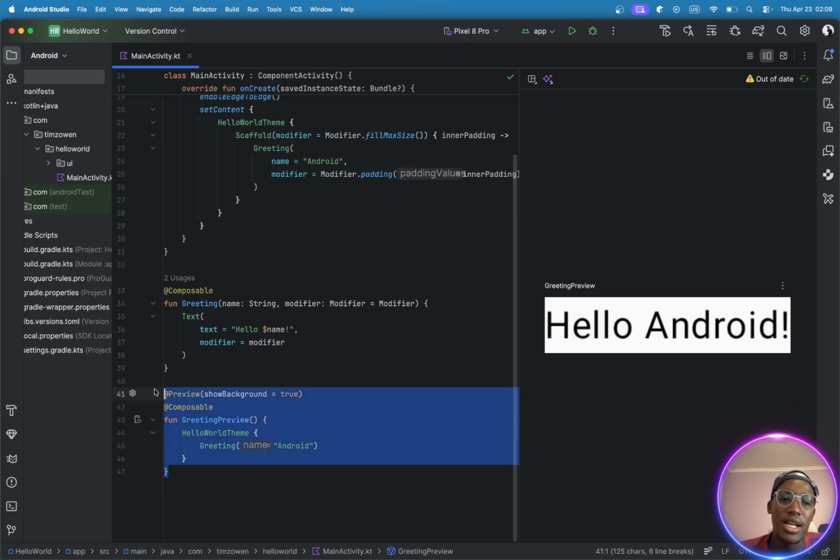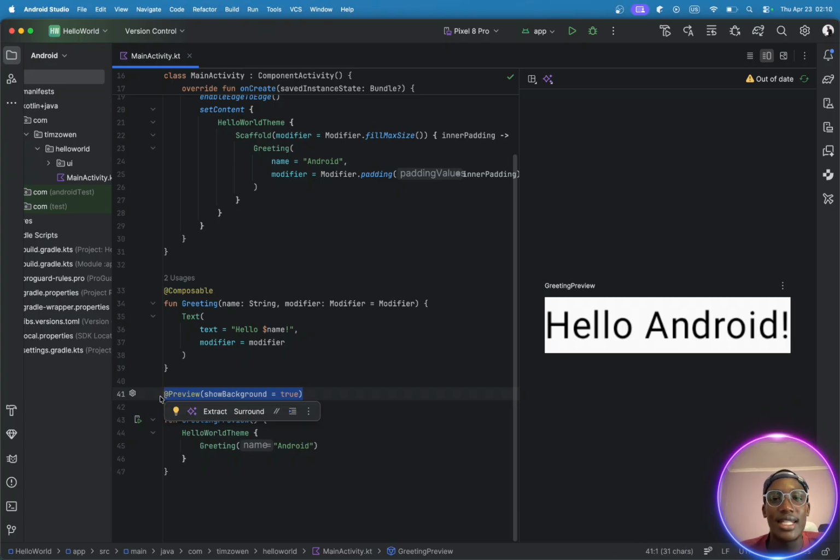Now, another thing to note here is we have Preview. Of course, as you can already tell, it's a preview. It's how the end product will look. This is just a snippet of what you want to expect on your emulator, which is a virtual device, just like your phone. Next, we will go into how you run this app on either an emulator or your device.